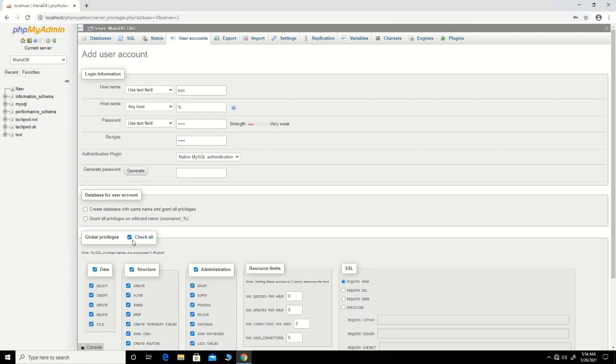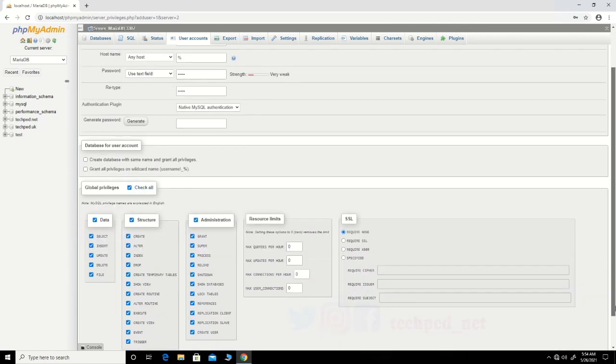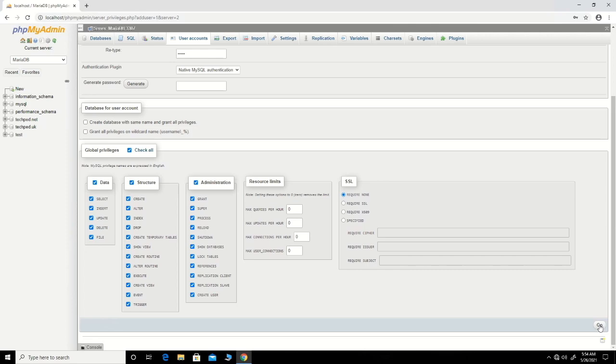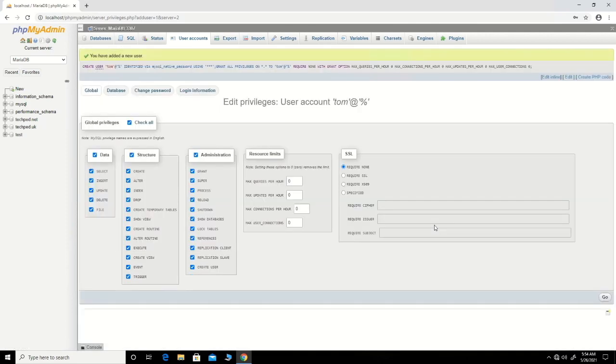This will help Tom to have access to all the databases on the PhpMyAdmin portal. After granting full control or privilege, you click on go to create the username.